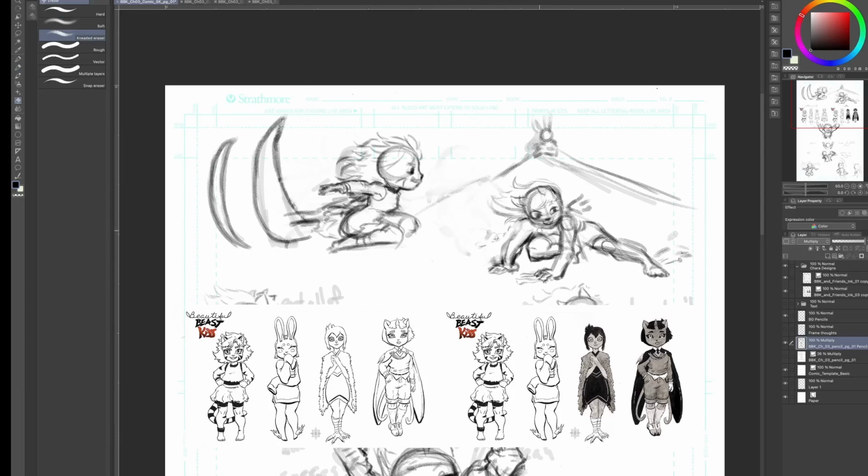A lot of corrections, a lot of erasing. Now that I have the construction underneath or some idea of where I'm going, I can edit myself to make things tighter and much better.